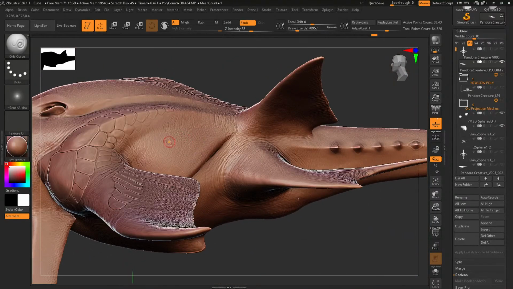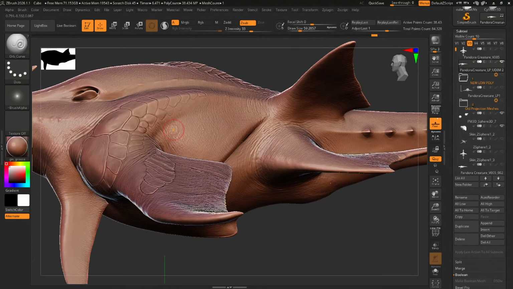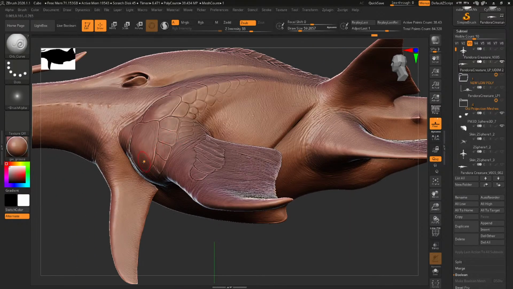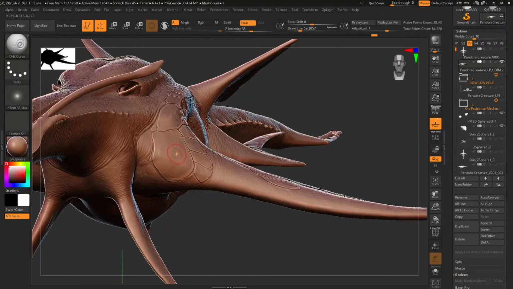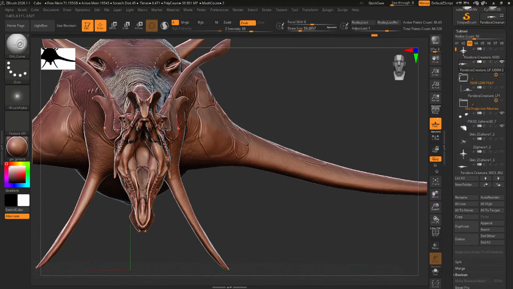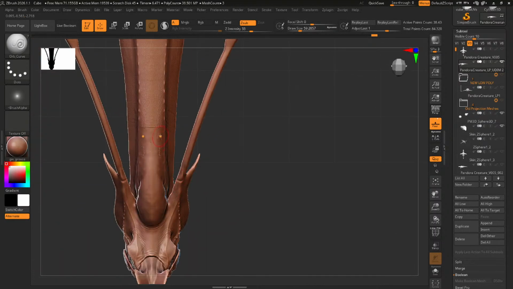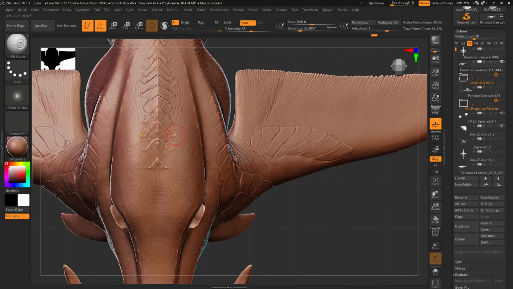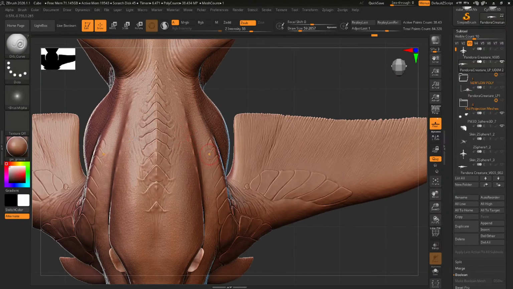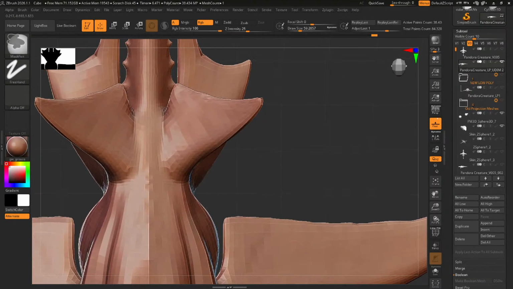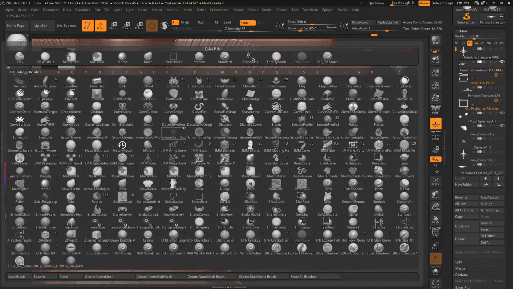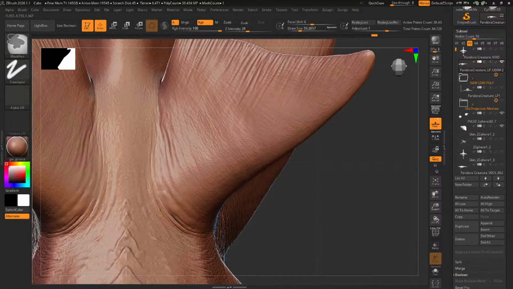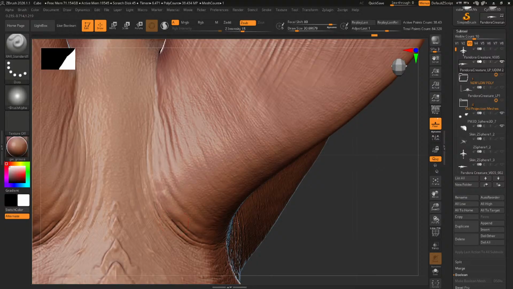So I think I want to make sure that I add some details like that, just kind of thinking of what this animal has gone through. So maybe it's gotten into some fights in the past. Maybe it's brushed up against some really sharp rocks or coral or something in the past, and it's got some old scars, old healed over stuff.